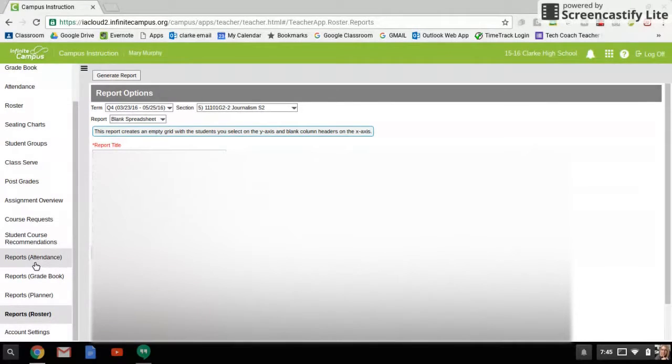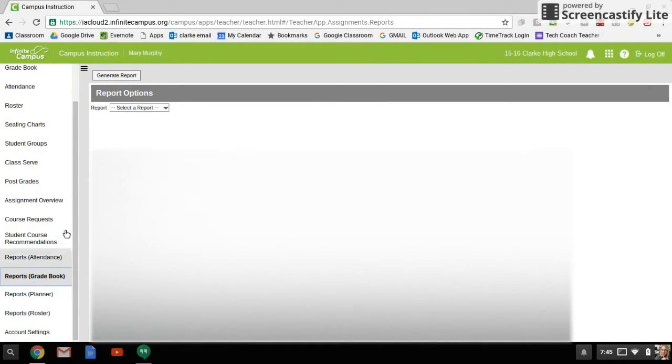Another one is for student reports for gradebook. This is going to give you a couple of really good things. If you look at the drop down, you get 4 options. I like to use missing assignments a lot. I'm not going to go ahead and open that up, but if you click on missing assignments, again, you'll pick the class that you want and the time period that you want. Like, is it for the semester? Is it for the quarter?